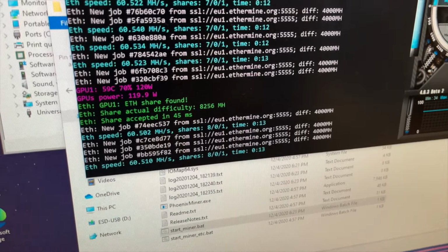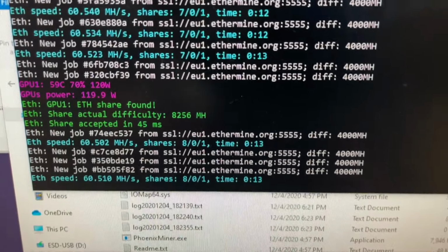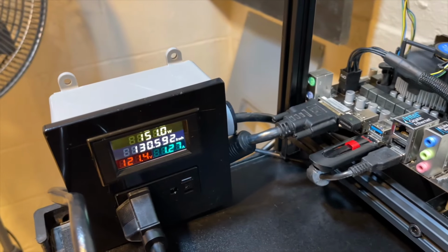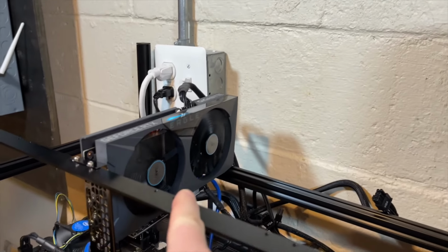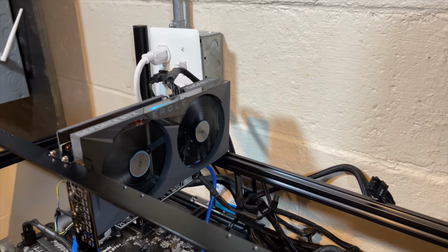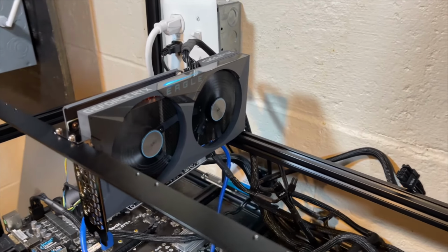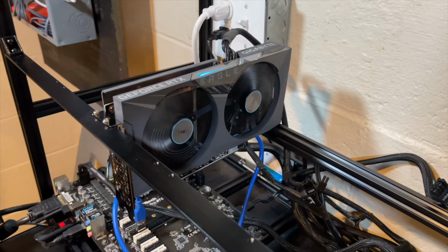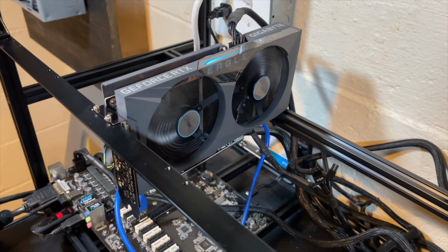So we'll call it right now 60.5 megahash per second, running 120 watts, which is accurate, looking at the power meter here. So, hey, here's my summary, guys. This is the card you want. As it stands right now, and I'll do some videos on this, as I'm making this video, if you're interested in mining Ethereum, this is your card, in my opinion.